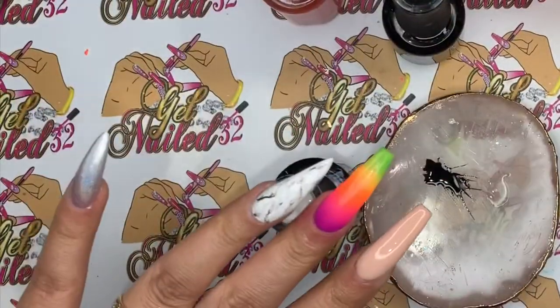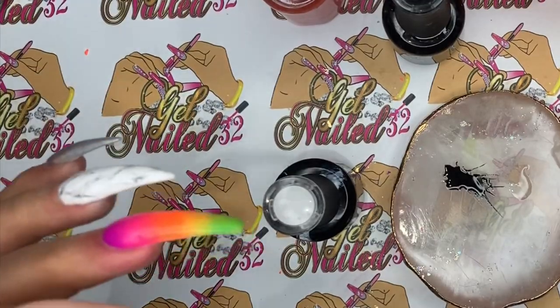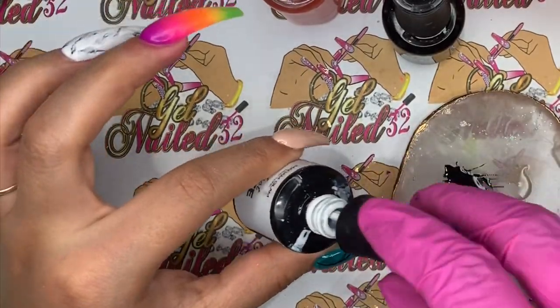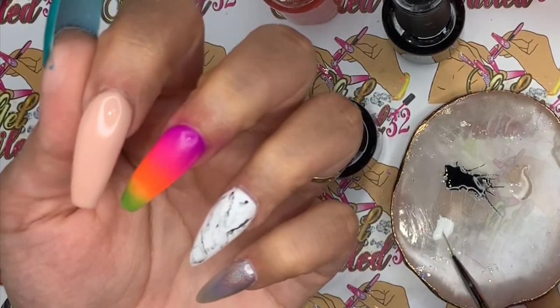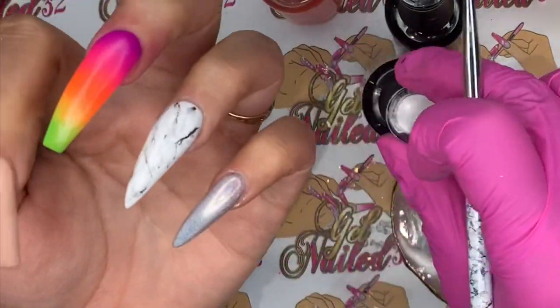So then the next one we're gonna do is the French tip. For that one, I'm gonna use the same white, which is the Perfect White by Madame Glam. And I like to do my French tips with a small nail art brush, the same nail art brush that I use. And you wanna make sure that you hold your finger really, really straight.